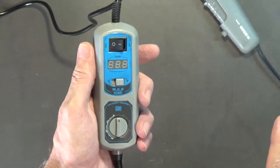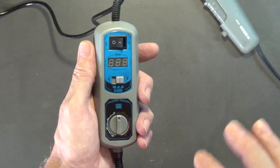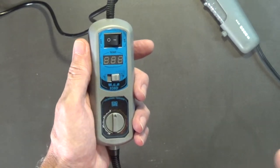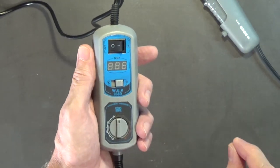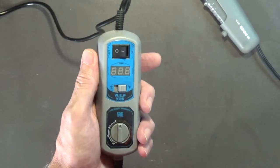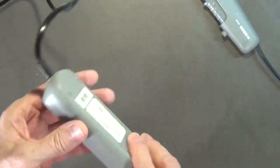And it's perfect for removing the surface mount electrolytic capacitors that are on an Amiga 1200 or an Amiga 4000 motherboard. It's perfect for those. And I'm going to show how to use these real soon when I recap my Amiga 1200 computer. So stay tuned for that. But yeah, this is the main control unit.